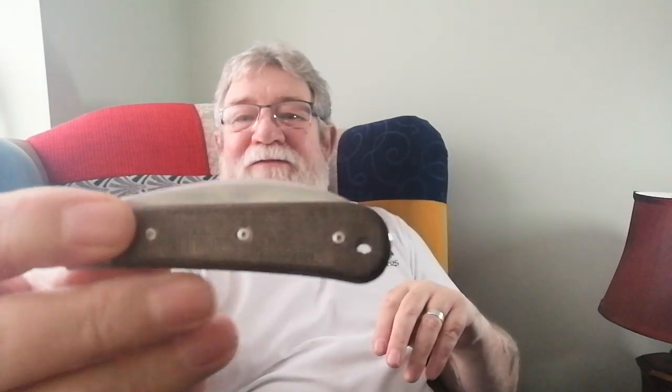The micarta is beautiful on it. But I'll probably do a review. What day is today? Monday. I'll do it before the weekend. I'll do a review of this before the weekend so you can see what it is.